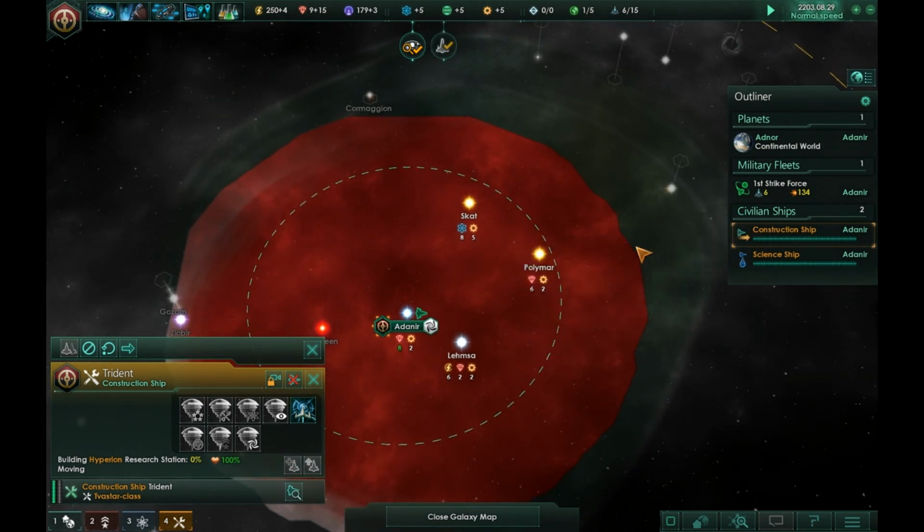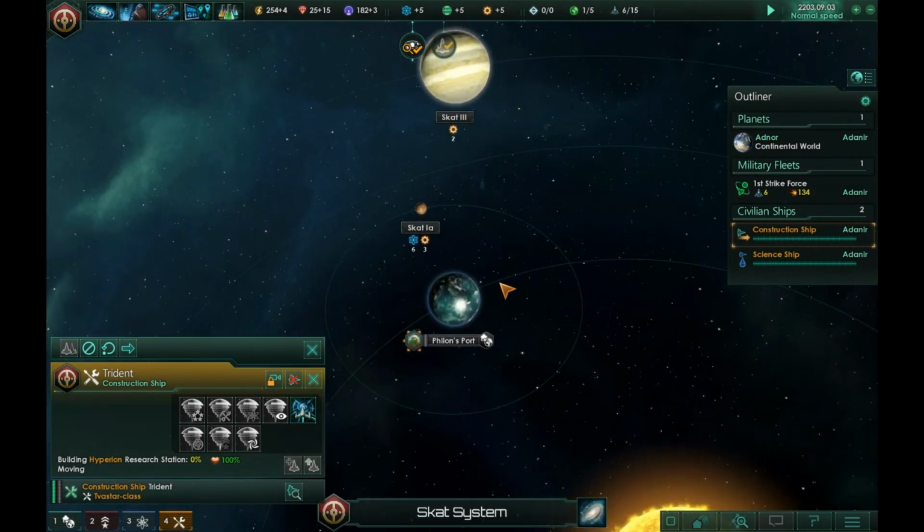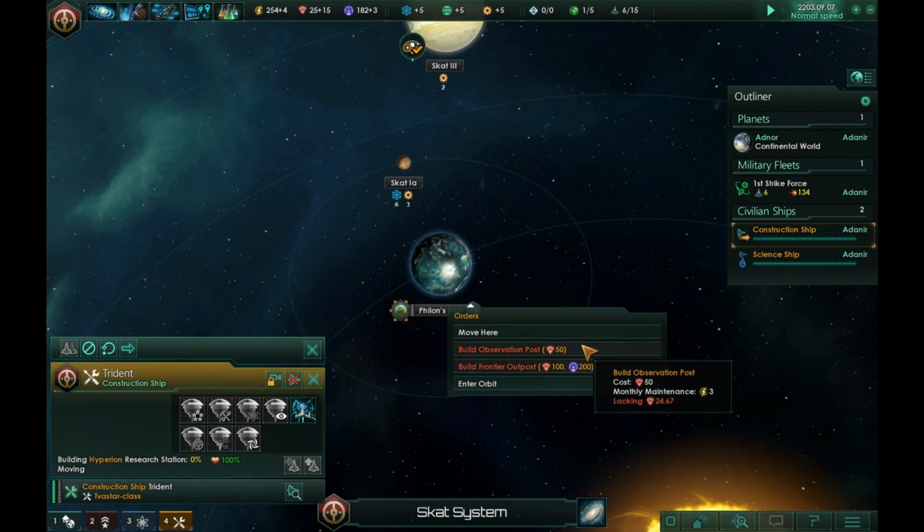Also with wormholes, I can only build wormholes within my own borders, but they do expand beyond my own borders. So like I said, I don't remember if it's in this video or if it's in the next video, but I do know for sure that I definitely show that off.